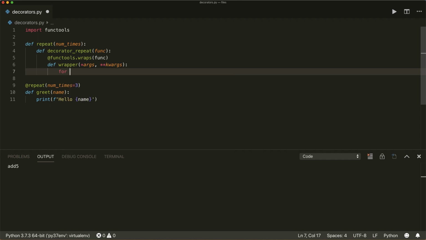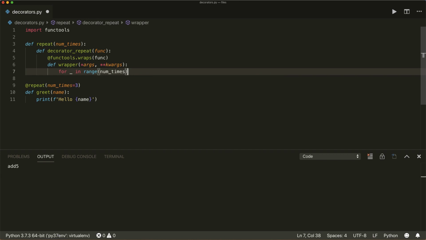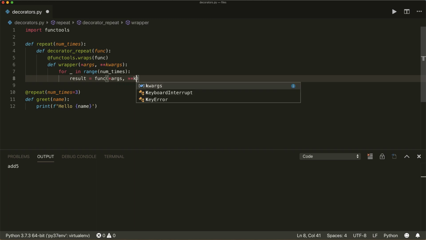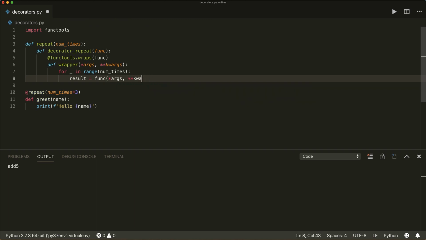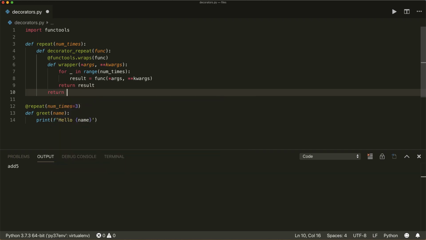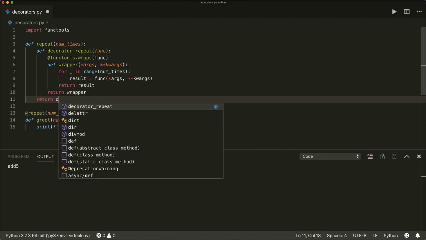And then inside our wrapper, I simply want to repeat this the number of times I've given here. So I say for underscore, because I don't need this, for underscore in range num_times, and then I say result equals our function with the args and the kwargs, and then I return the result, then I return the wrapper, and then I return the decorator.